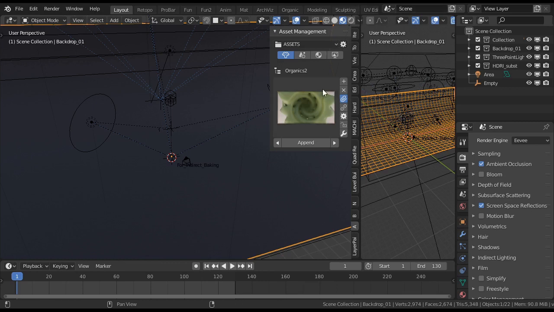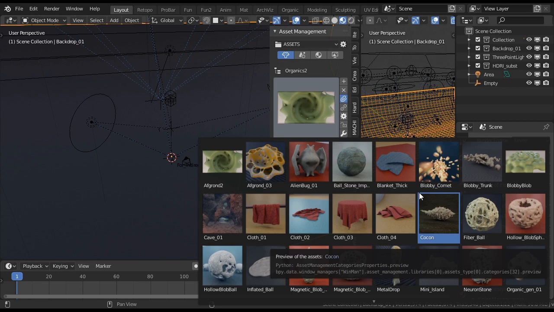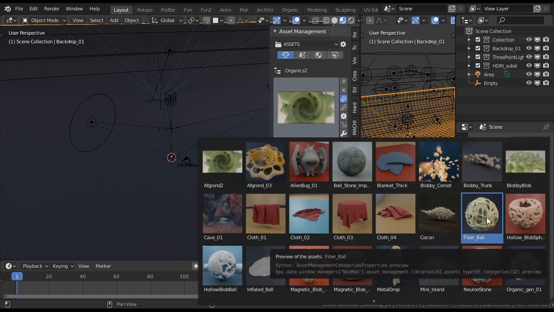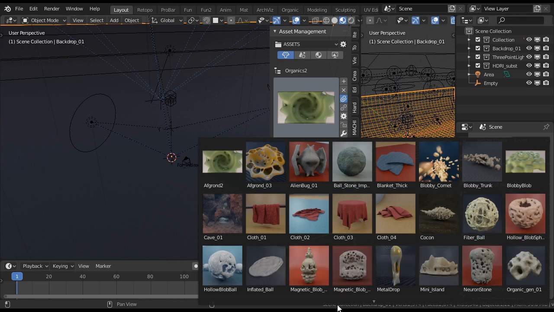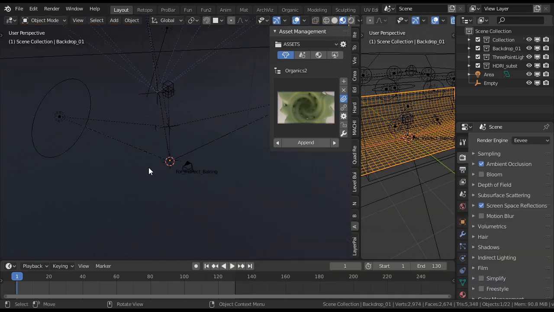Lately I'm into organic modeling, like these assets over here, and I found an add-on that can also be useful, that is the Fiber add-on. And I made this fiber ball over here and another one. But to use the add-on, there are a few things that need some attention, so let's check how that works.